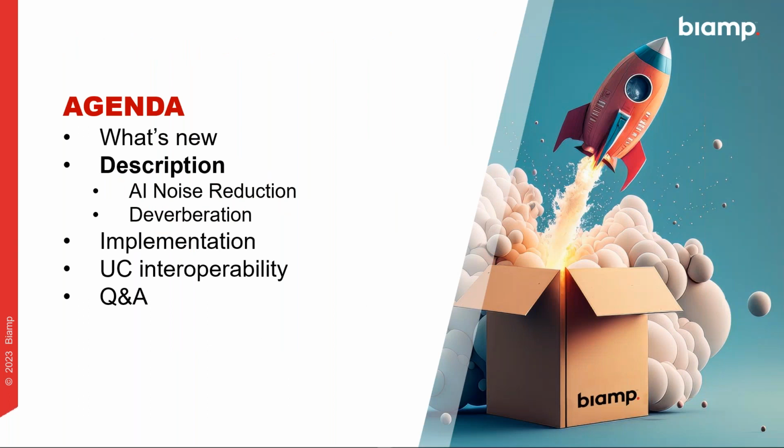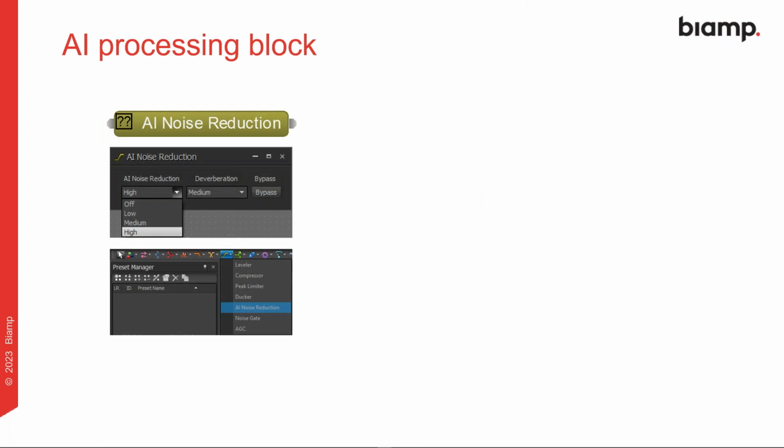So we'll move on to look at the technology in a little bit more detail. And it's actually very simplistic in what you get in the software. It's doing something very complicated in the background. So it's a single channel block. There are a few reasons why it's a single channel block. Firstly, the processing is very capable, so it can act on a mix of microphones and provide the desired reductions in noise and reverb.